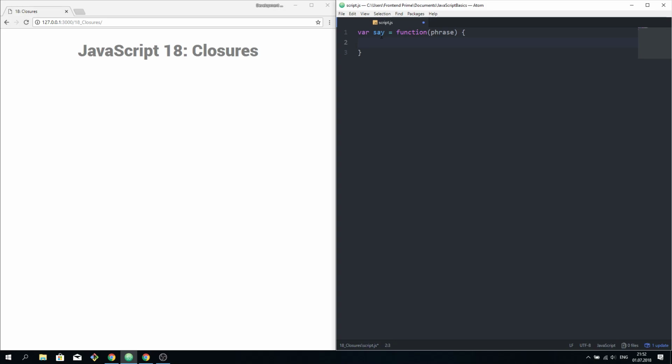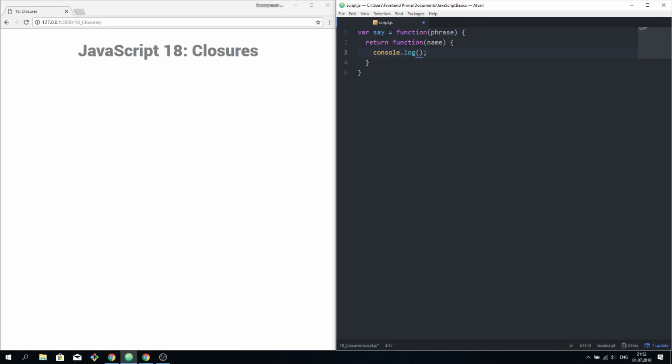Then inside of this function let's return another function with the parameter name, and this function should log something with these two parameters from the different scope chains.